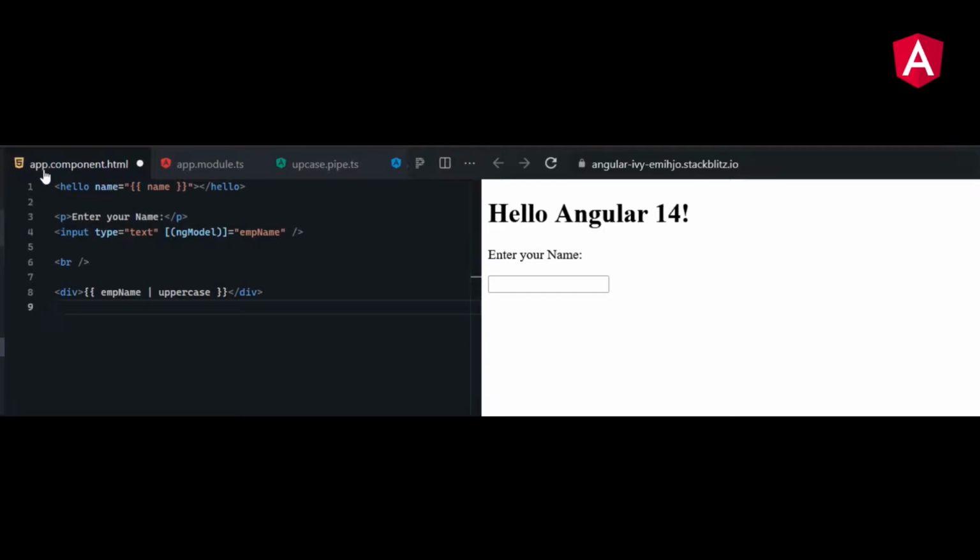As a next step, we came to app.component.html. Here we have the previous example, uppercase, that is provided by Angular. So we are going to use our customized pipe, that is upcase. So it doesn't throw any error. So you can see that. Now what I'm doing is x, y, z. You can see that this has been transformed to caps. So we have successfully created an Angular pipe that is transforming the input into capital letters.